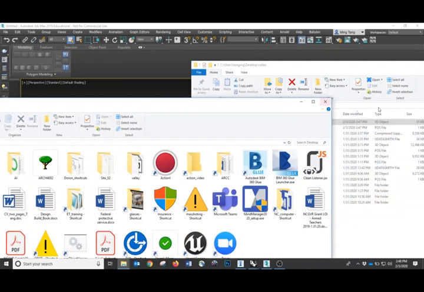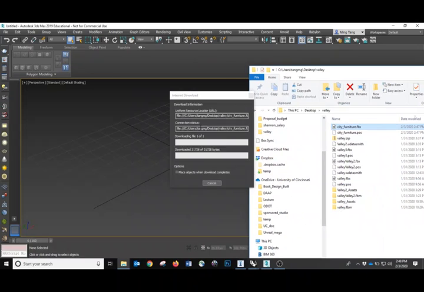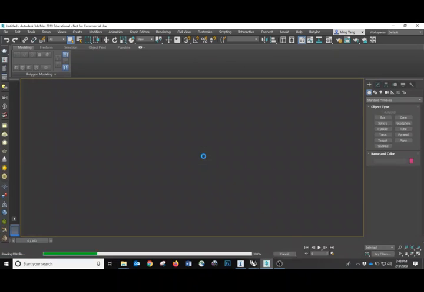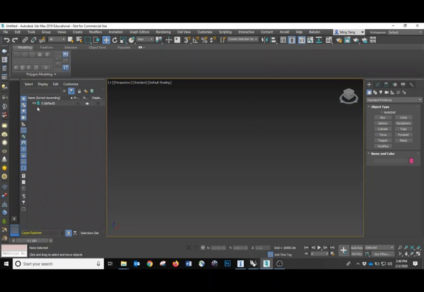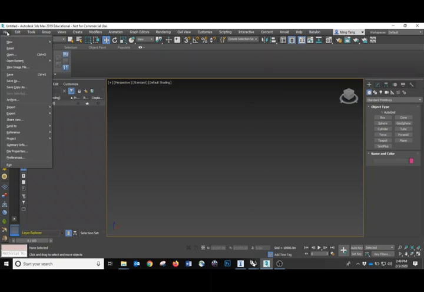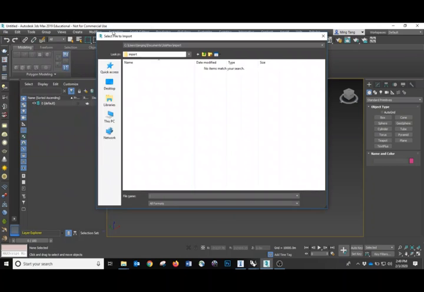So let's take it into Max first, then we'll take it into Rhino, so we can compare. Drag it in, import, we're done. So the light is there. Actually, I should not drag it in, because when you drag it in, it will ask you where the anchor point is. In my case, I want 0, 0, so I would rather use import instead of drag.